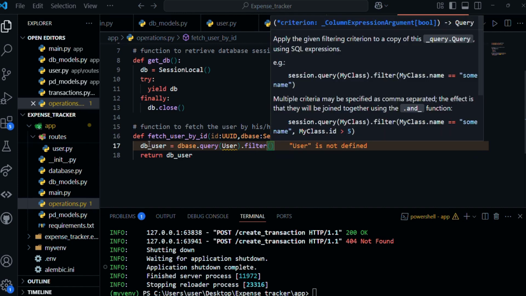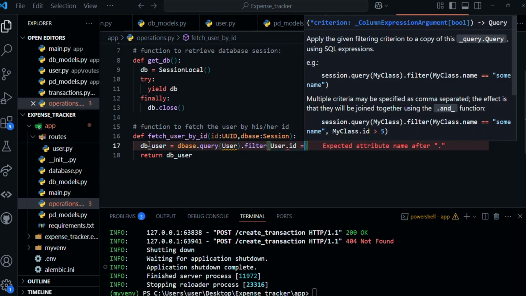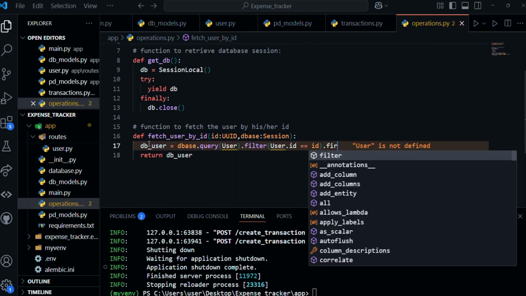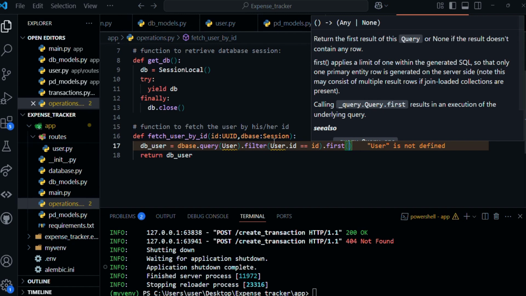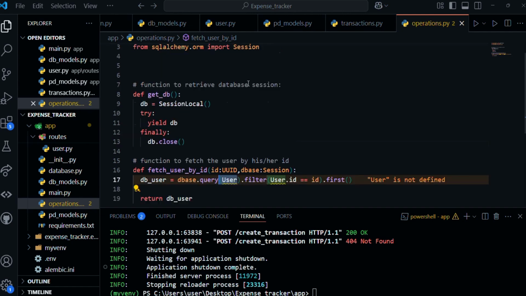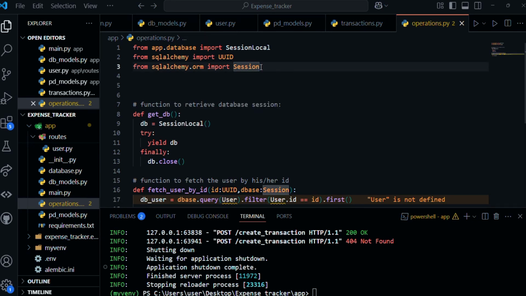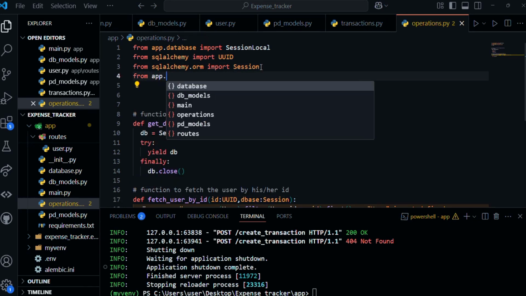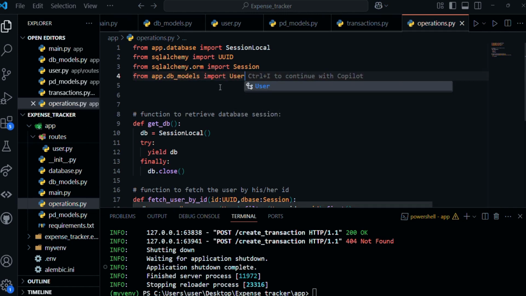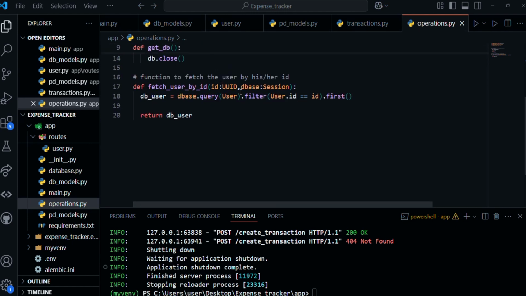Remember how you used to do that, right? User.id is equal to the id that the user is bringing, dot first. So this is what we'll be doing. This is what the function will be doing, right? But then we don't have the user model imported. So we need to go to from app.db.models import User. So we are importing that model here so that this particular thing can use it.